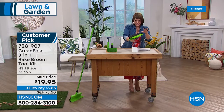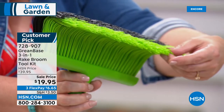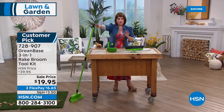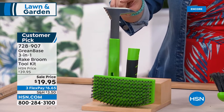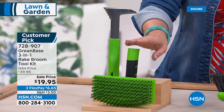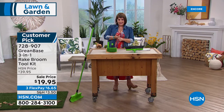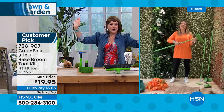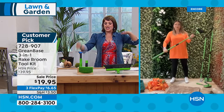The rake broom looks like a broom but it's curved — it will capture and move more than any traditional rake, wet or dry. You also get the edging tool — very sharp for lots of clean work — and the bristle scrubbing brush for cleaning and scrubbing. All included today. It's a customer pick and we've never done this price: from $39.95 down to less than a $20 bill. Item number 728-907. Lorna Co from Greenbase is standing by in her London garden. I put it in my cart already — I'm a beginner gardener but there are so many jobs, and now I don't have to bend unless I want to.